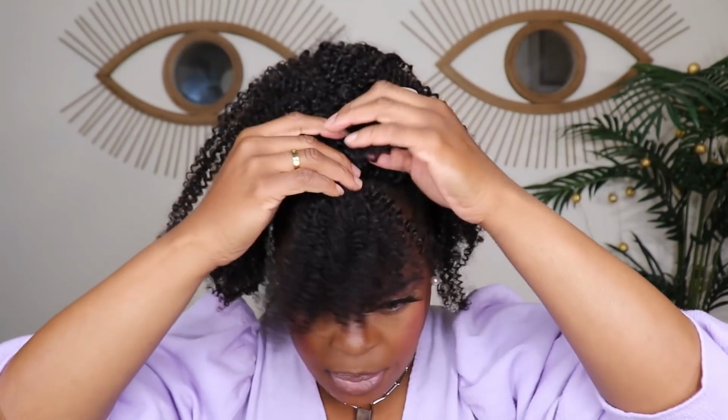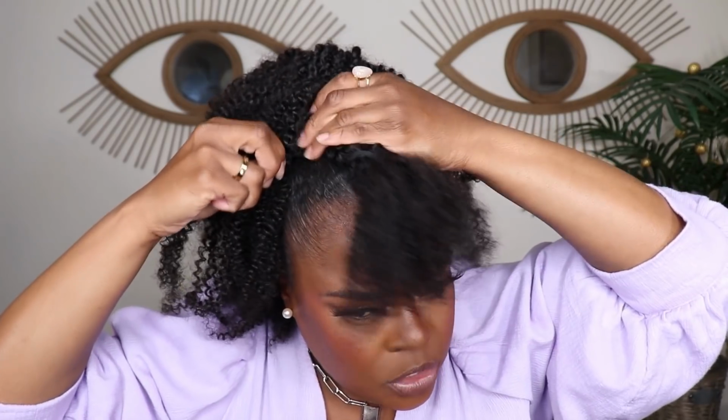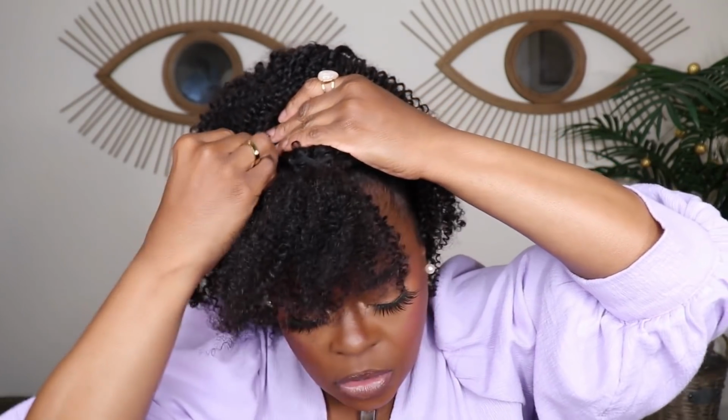And I don't want the bang to be super long, so before I even start wrapping my bun around, I look crazy, hey y'all. I'm gonna go ahead and take a bobby pin and just kind of pull the hair back a little bit and pin it towards where the bun is gonna be. So I'm just gonna take 2 bobby pins, 1 on each side, and like I said earlier, be careful when you're putting bobby pins into your hair, because you know you don't want to create traction or tension on your scalp.